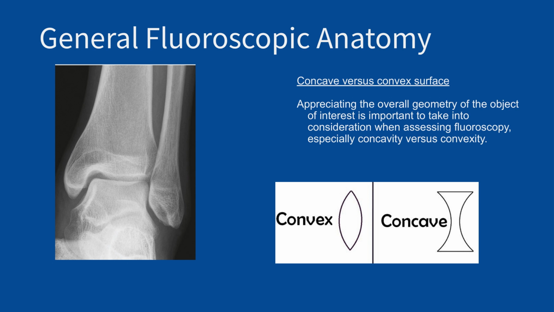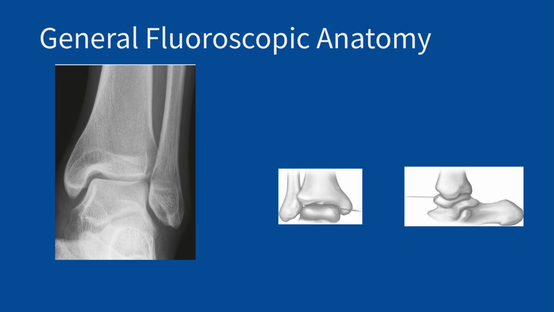Another important thing to look at is whether or not the surface that you're looking at is concave or convex. It can actually help you determine whether you're inside or outside of a certain object. So it can solve your one view is no view problem without having to reposition the fluoroscope. One example where this applies is actually the tibio-talar joint, where you do have a concave and a convex surface, the concave surface being the talus and the convex surface in the distal tibia.